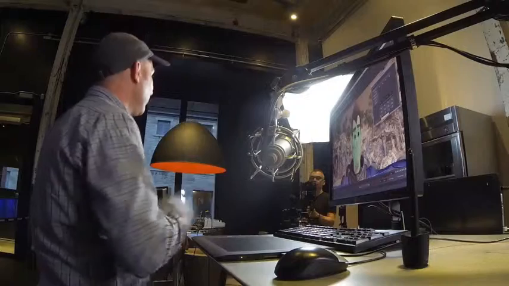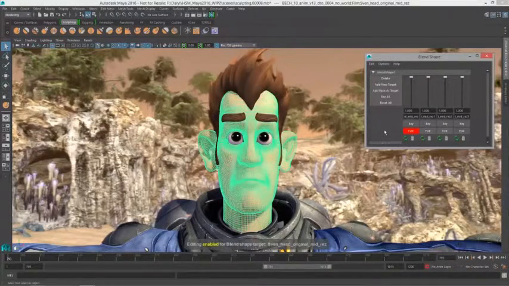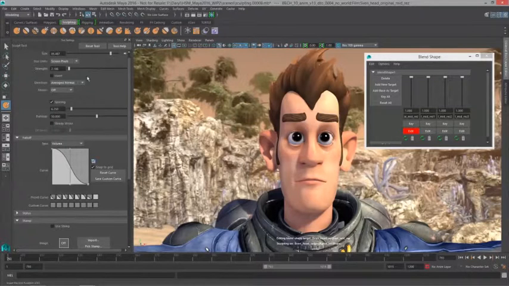So what we've got set up now is a bunch of sliders ready to receive some brush-based information. We're going to go ahead and click the Edit button on one of these sliders. That makes it live. It's going to receive all the information that we do with the brushes into that slider. So we'll double-click on our sculpting tool, and if we bring up the tool options for this, this again will look pretty familiar to anyone who's used Mudbox in the past. It's a very similar tool to what you would have had in Mudbox.